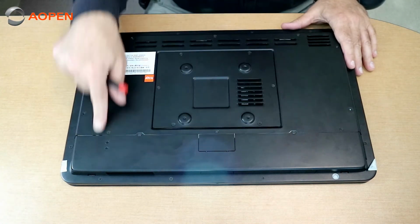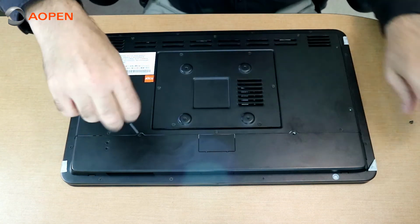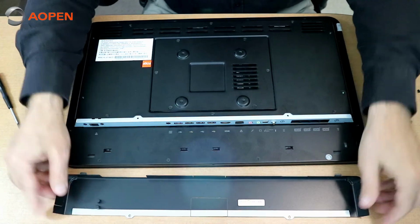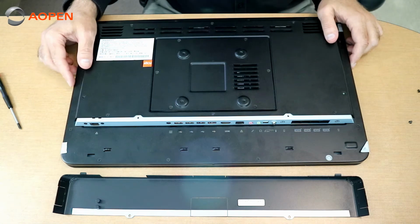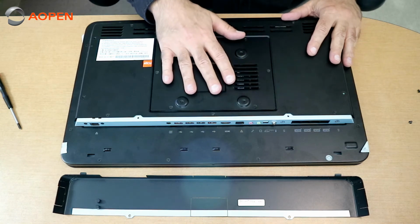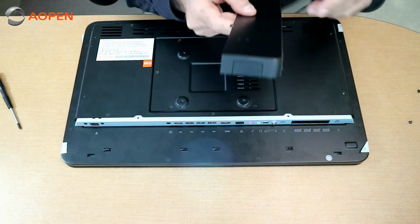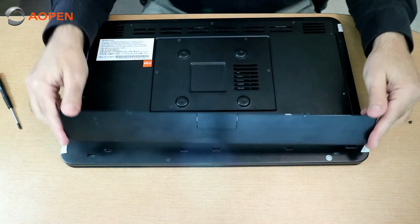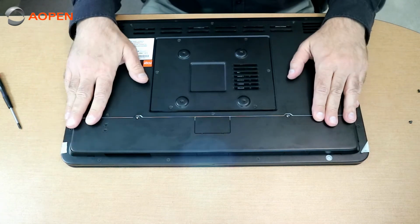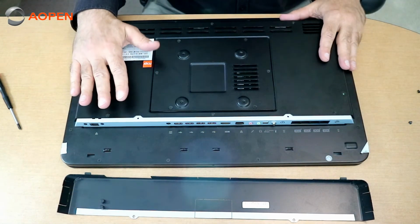And here is our port cover. The port cover protects any cables that are going into the back of the unit. As you can see, 2 screws, it's easily removed. But when you plug in cables, if you're plugging in a network cable, serial cable, HDMI, etc., notice there are knockouts here on the cover, also on the sides. So you can run your cables through and then put the cover back on. And once the cover's back on, you put the screws in and the cables are now protected.